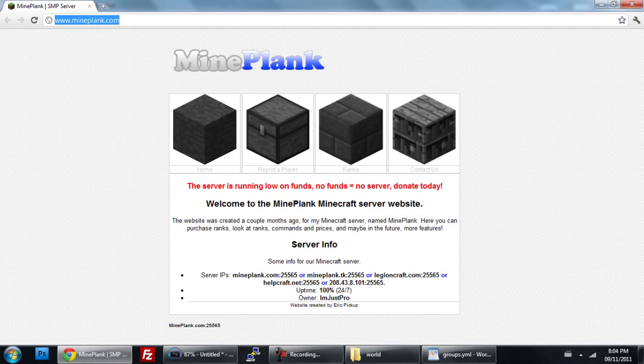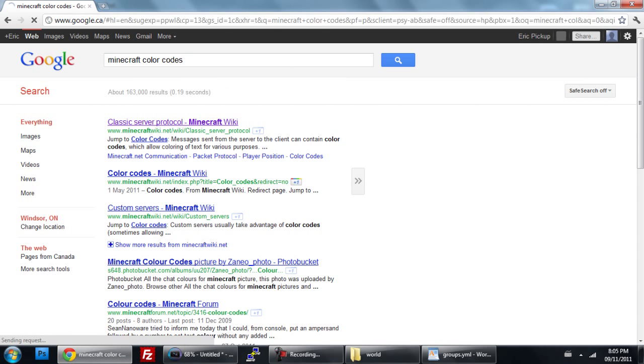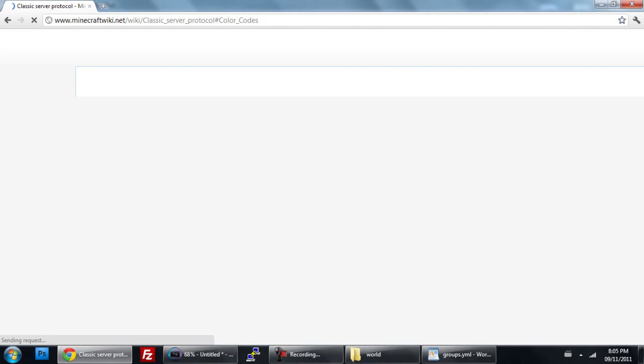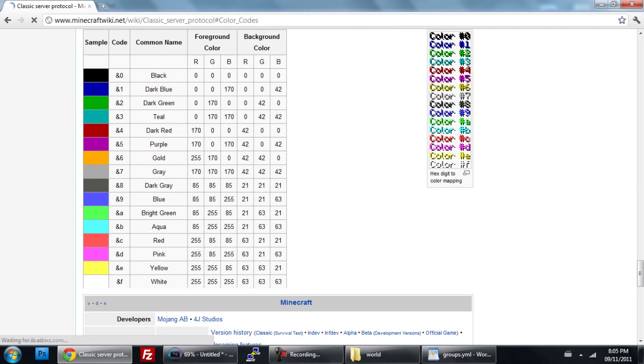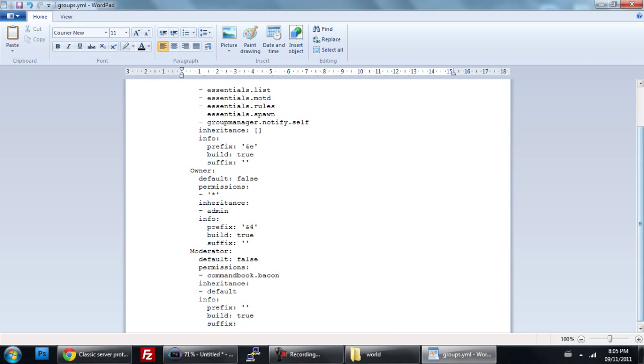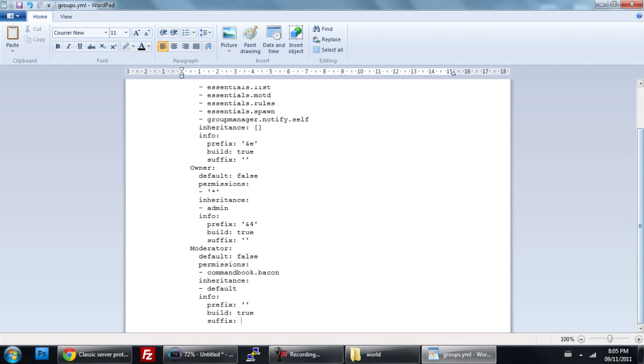I will actually go to that right now. I'll just put a link in the description, you don't have to do this. The colors for Minecraft servers, Bukkit servers, are based on these codes. For black, it'd be zero, and you know, all these. The suffix is the color of your chat, not your name color, but your chat. So if you don't want to give it any color, like leave it white, then just put these two.